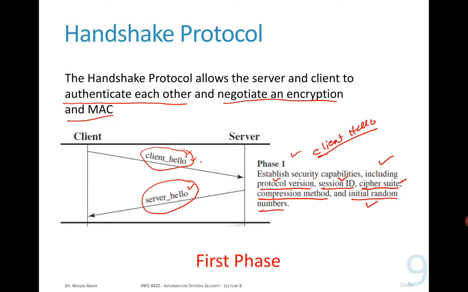So this one shows the capabilities of the client hello message apart from the random number, the protocol version, and the session ID. And this one, apart from again the random numbers, the protocol version, and the session ID, includes what? The cipher that will be used, the selected cipher and the selected compression method, just to confirm that I will be using this one.